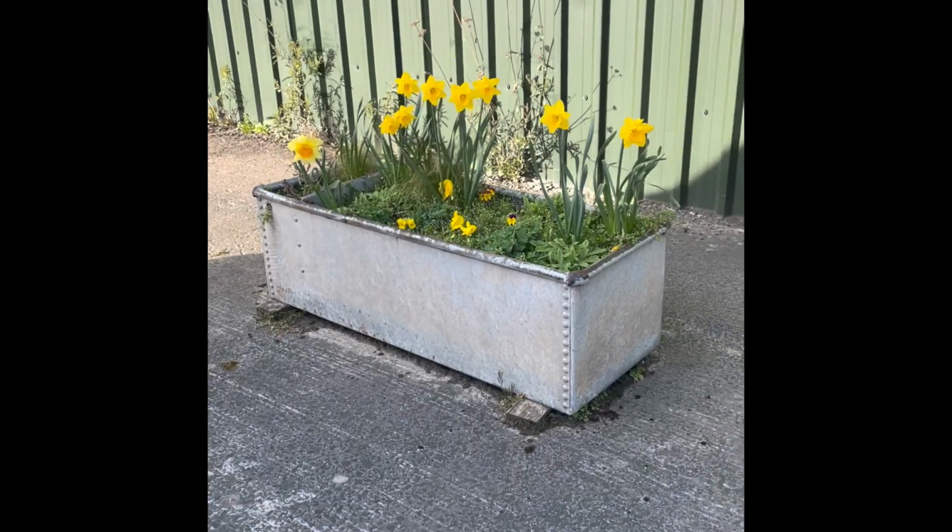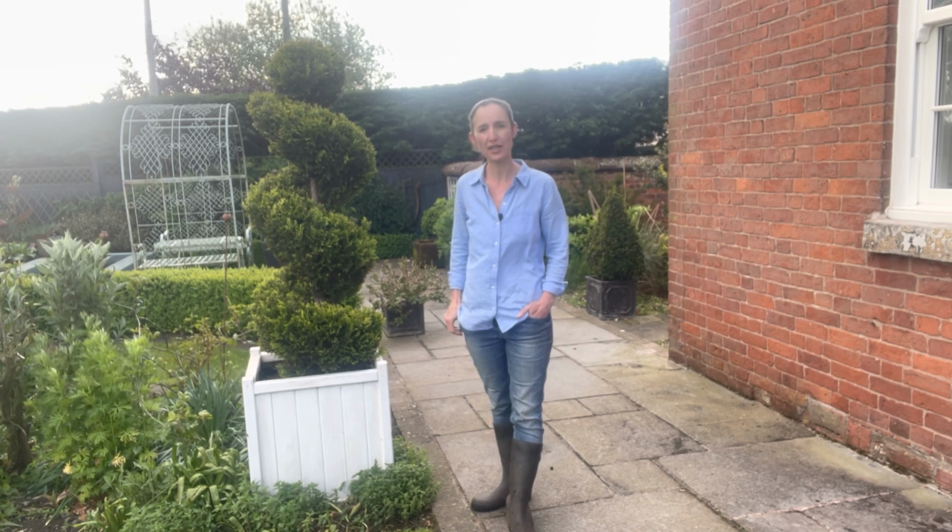And although they will eventually fade to a duller colour, it's not really the look we want in this garden at the moment. We want to change the finish on it just to make it look more in keeping with our garden. I think if it was a modern garden, you might get away with it being shiny, but for what we want, I want to just change the look. So next we're going to come on and show how to do this.